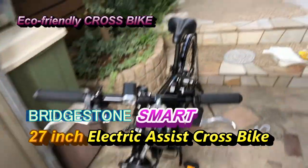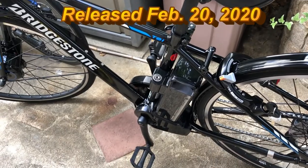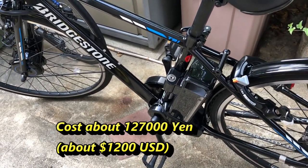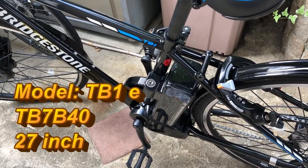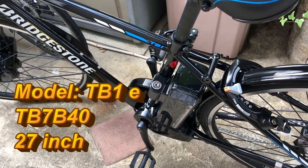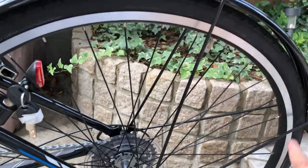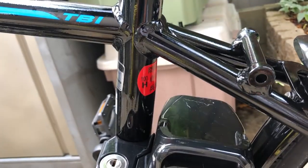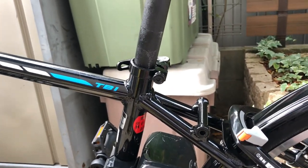Check it out. It's an electric bicycle. It just came out this year, February 2020. It cost about $1,200 US. Model number TB1E. It has an aluminum frame and aluminum rims. It's a TB1. It comes with crime prevention registration.